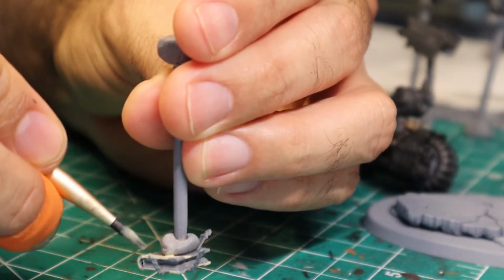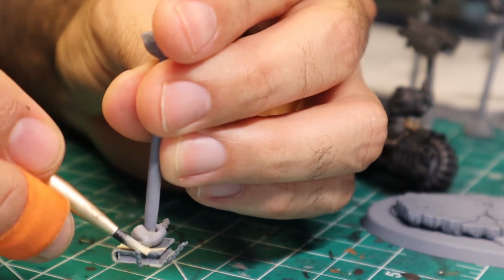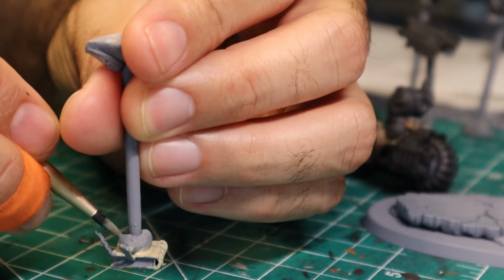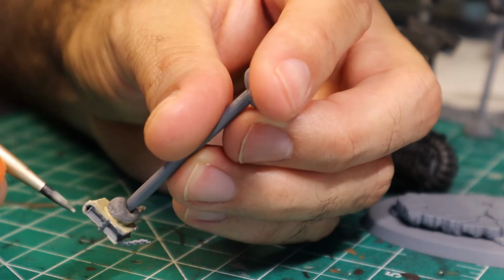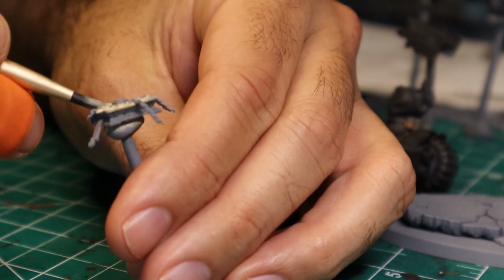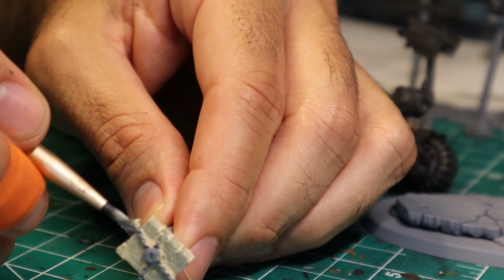I'm going to do something special that I haven't done before. Nothing major, but I just want to see what it looks like. Basically, I'm going to make this skeleton bone and then throw a bit of red tone over it. Red tone is a shade by Army Painter. It's done really well for me with other models. So I'm going to try to just make this kind of a plain looking book, but give it a touch of red. I think that would look pretty neat without complicating my life overly much.